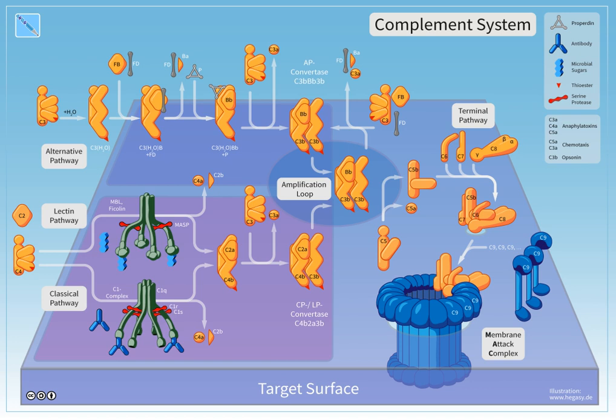In the classical pathway, C1 binds with its C1Q subunits to Fc fragments made of CH2 region of IgG or IgM, which has formed a complex with antigens. C4B and C3B are also able to bind to antigen-associated IgG or IgM, to its Fc portion. Such immunoglobulin-mediated binding of the complement may be interpreted as that the complement uses the ability of the immunoglobulin to detect and bind to non-self antigens as its guiding stick.